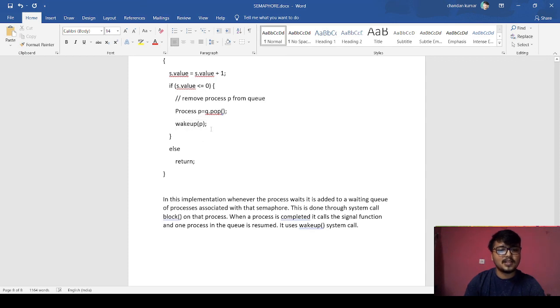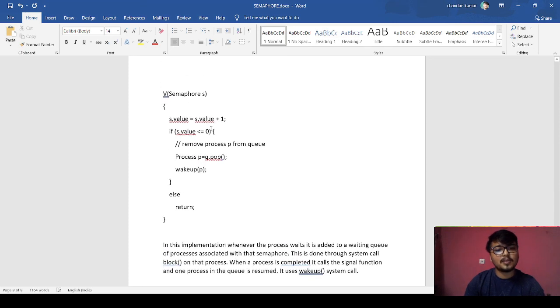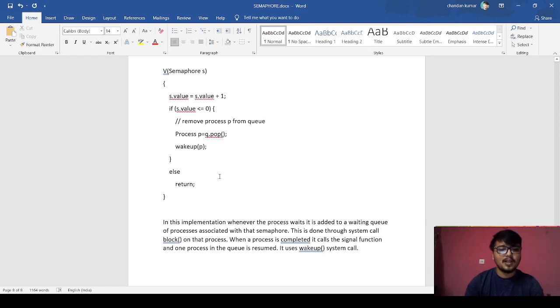The wake up operation applies to the processes which are in the blocked state. When the wake up operation goes to the block queue, it follows FIFO implementation, first in first out. So as the processes are in the block state, it will pick out the first process, and that process will be woken up by this algorithm.